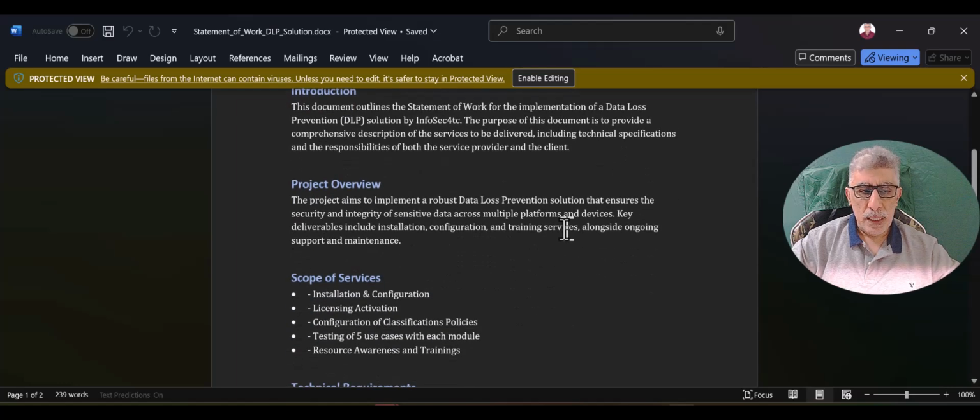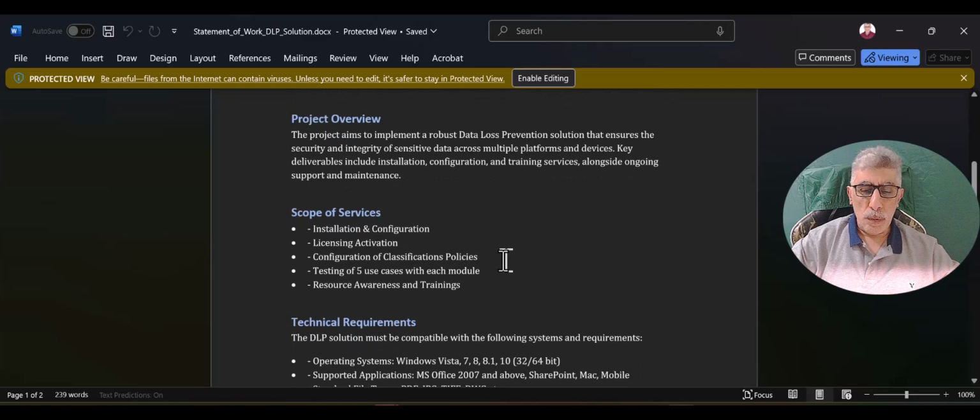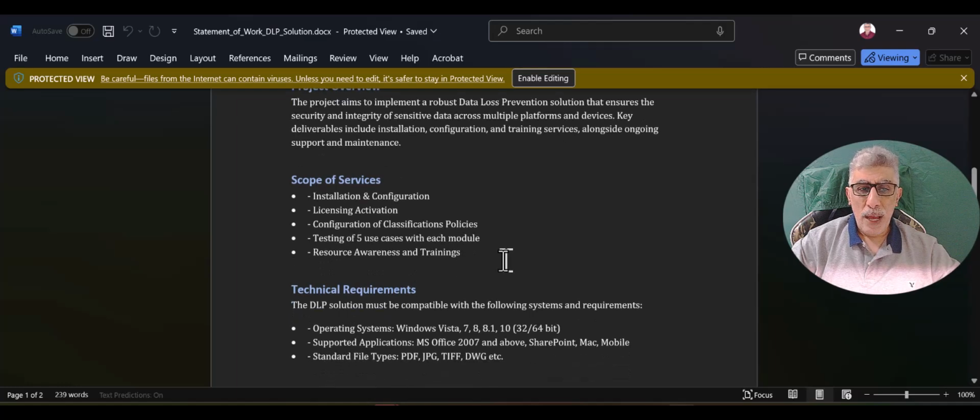Statement of applicability: you should write down what exactly you are expecting from the DLP solution. For example, it should be working on Windows and Linux and Apple laptops and Android devices. It should be working on Microsoft Office documents and PDFs and images. It should be working on, for example, AutoCAD drawings in case you have this kind of file, images, videos. You have to identify in this document what kind of information you have, and that you are looking to purchase a DLP to protect those kinds of information.